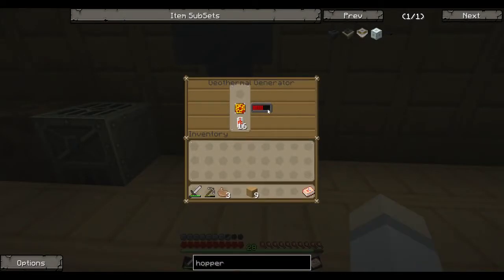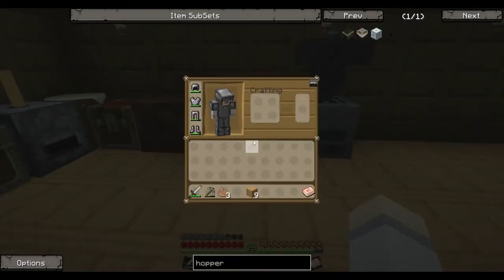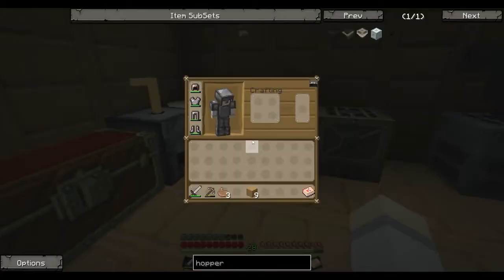We got the geothermal running, and it's a nice power source. 20 EU a tick, I believe, which is great. These actually tell you something about them. In a geothermal generator, 20 EUs a tick, and 20,000 EUs of power, which is pretty nice. It's a decent starting rate. And let's see here. 5K in a generator. Huh, I didn't know you could do it in a generator. 10 EU a tick. Never knew you could actually burn them like that. That's kind of cool. So let's go ahead and start doing what we were going to do.